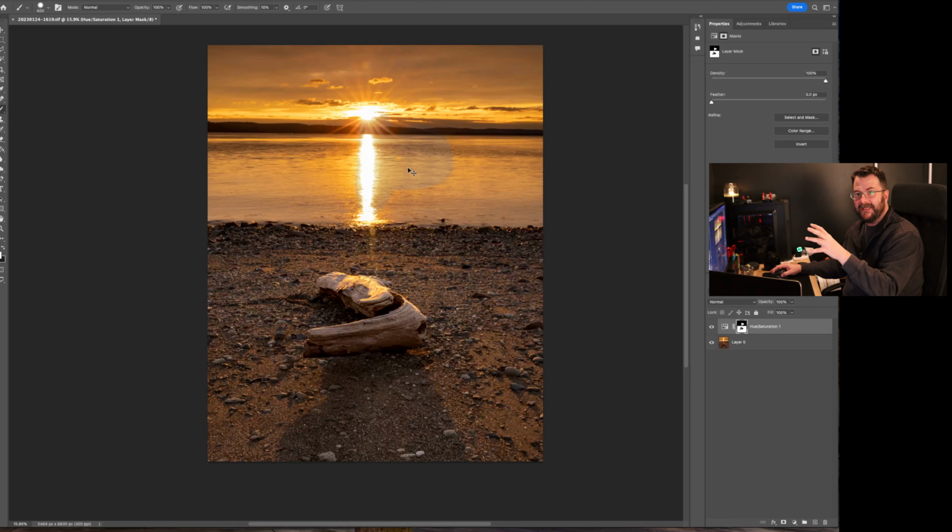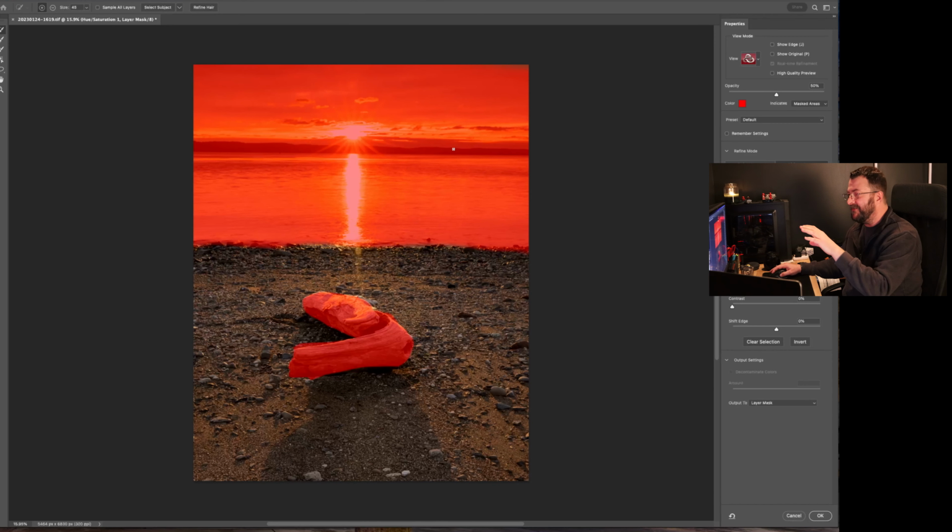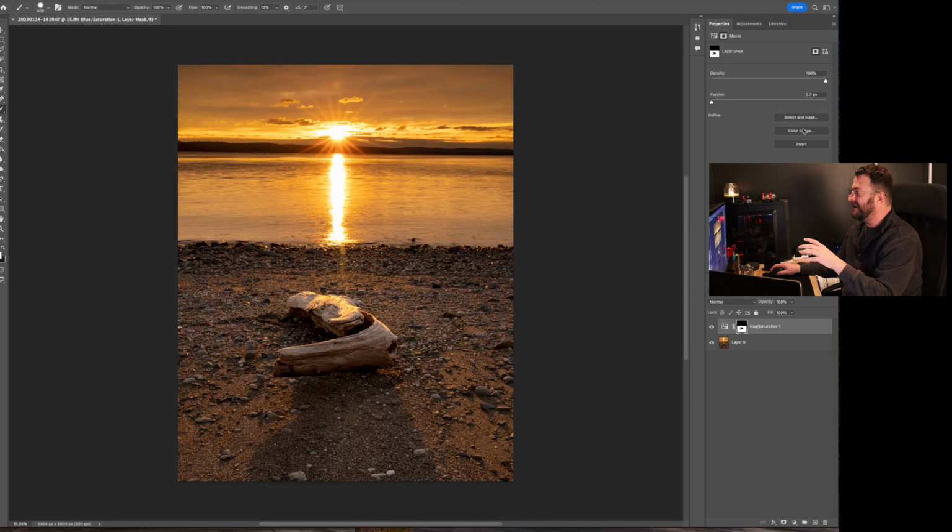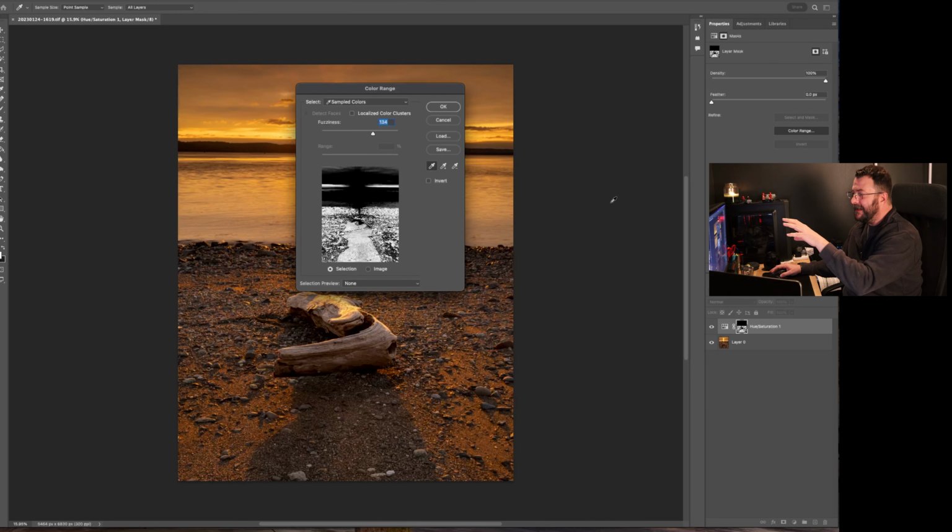So you could either paint it on, or you can select and mask, which is an option where you can actually paint in your mask and refine your mask as you need to. You can see in red here where the mask is actually applied. And then finally, the last thing that you could do is color range, where you could actually select a portion of your photo with your eyedropper for the sampled colors to see what's going to get masked and not masked. So you have a couple of options with that.